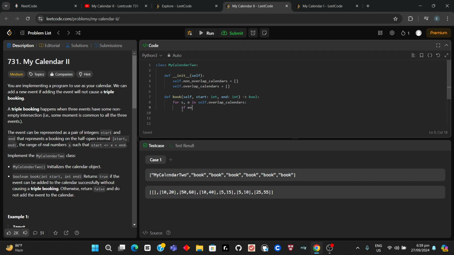So if the end is less than or equal to the start of the other, let's say 30 and 39 for the ending, yeah, that's correct.